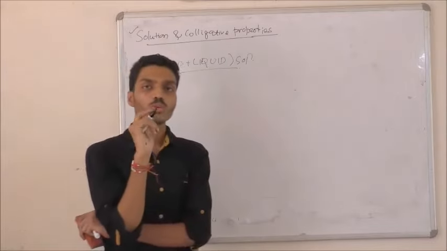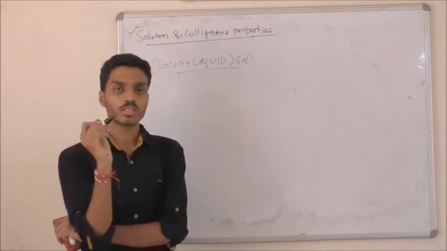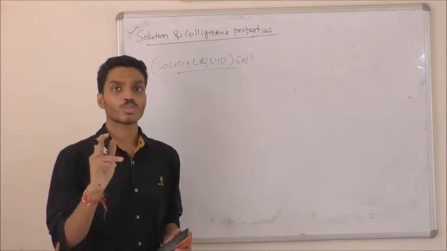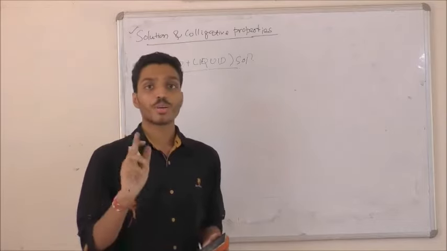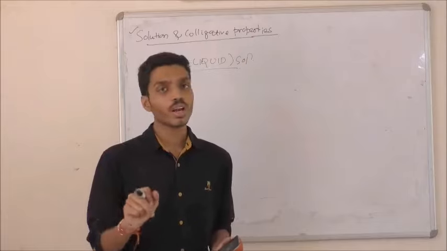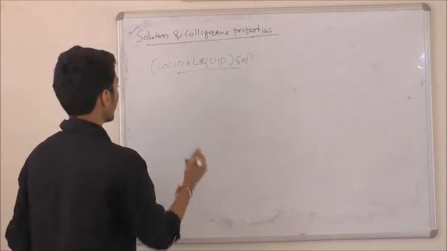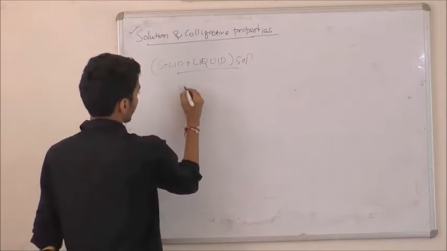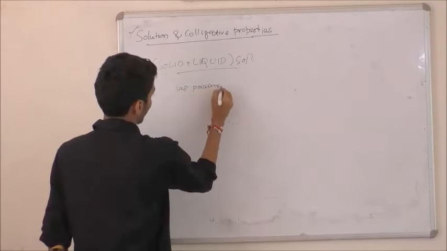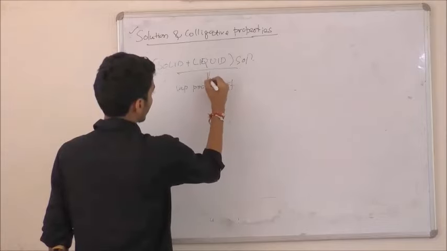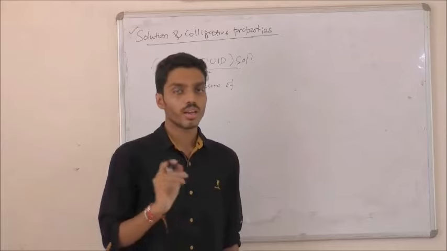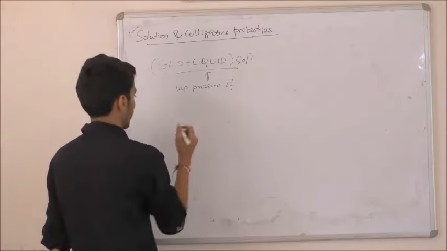You must have known that not all solids dissolve in liquid. Actually that is the rule, called polar dissolves in polar. That means polar solutes dissolve in polar solvents and non-polar solutes dissolve in non-polar solvents. But here what we are going to focus on is the vapor pressure of solid plus liquid solution. Okay, to help you understand this, let me first draw something.